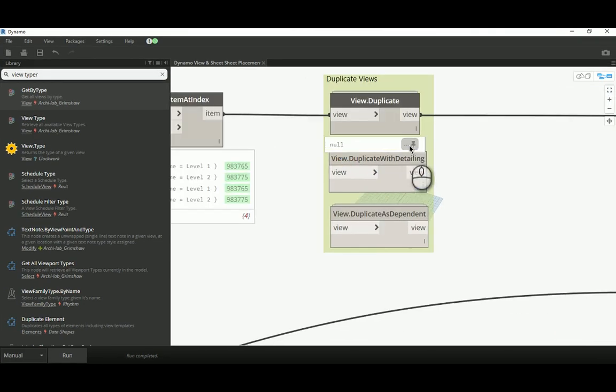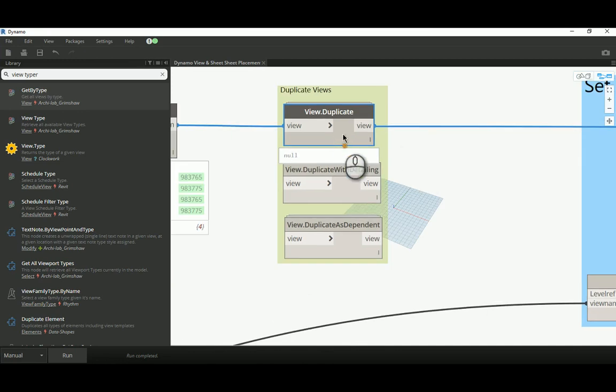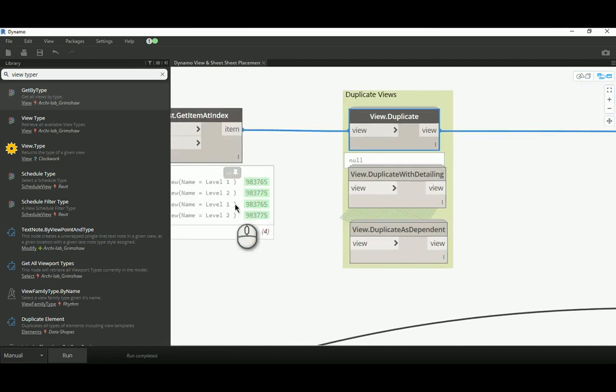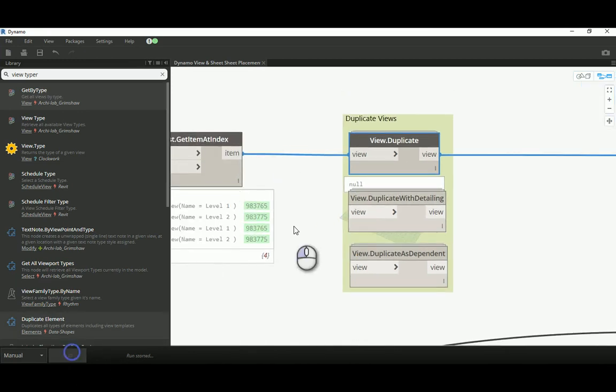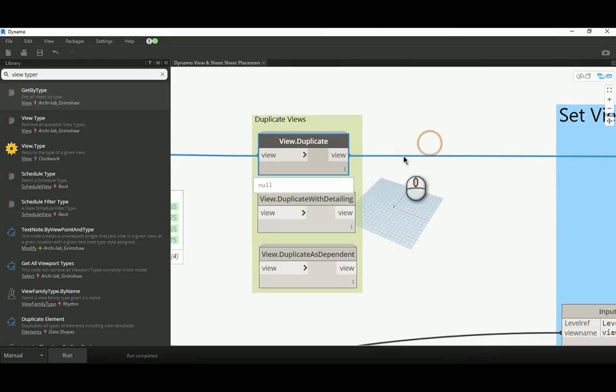So you can see at the moment we have null, so it hasn't done anything. We're going to hit run, and it's going to duplicate these four for us, and we're going to get, not going to get anything. I wonder why. Nothing happening there.